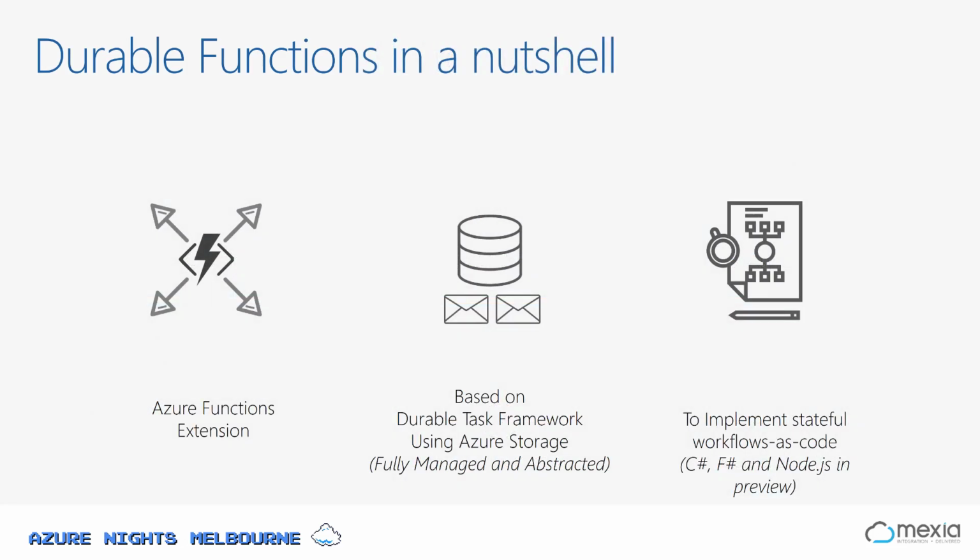Okay, so with all that said, what's Durable Functions? Durable Functions is an extension built on top of Azure Functions, and it's based on a framework called Durable Task. They use the Durable Task framework to implement this extension. And they are using Azure Storage tables and Azure Storage queues to do all the state management for you. All this state management is fully abstracted, so you don't need to worry about that. It allows you to implement these workflows, these patterns, with code. You can use C#, F#, or Node.js, which is currently in preview.